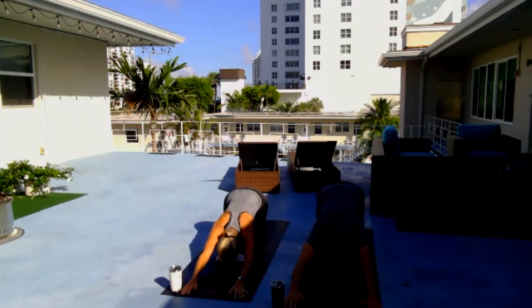Now, a lot of our bodies have a good ability to exterior rotate through the shoulders. I want you to practice interior rotation. So the ball of each finger and thumb, it's not the index finger, the thumb, push the ball of the thumb in towards the mat. You can feel the different activations from the arm, extending all the way up into that shoulder girdle. Pull the hips back a little more, walk the fingers forward just a little more. The ball of the thumb, push it to the earth a little more. And then walk everything back.